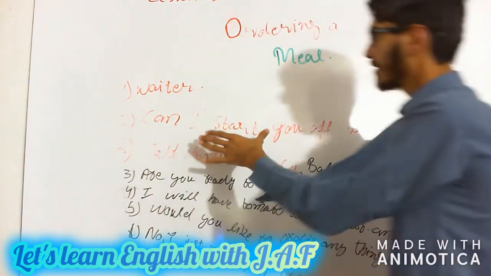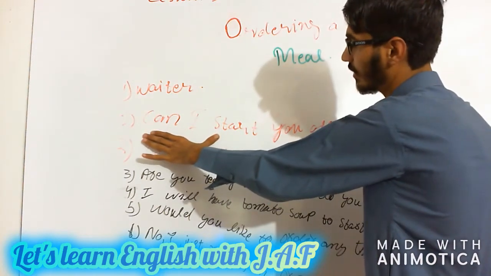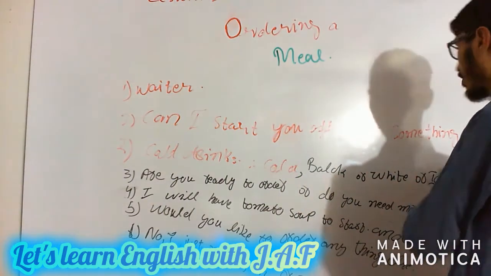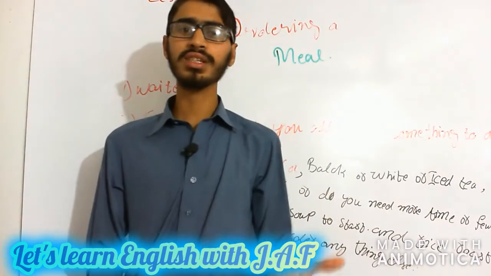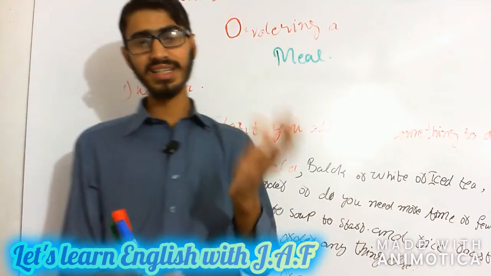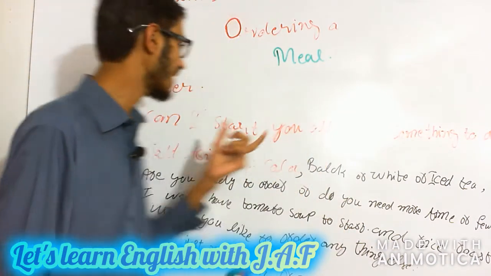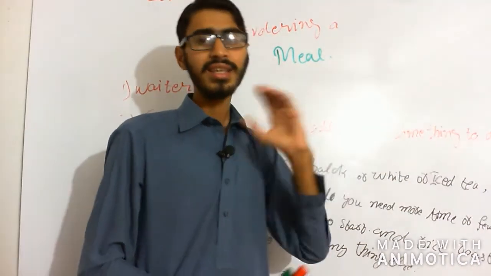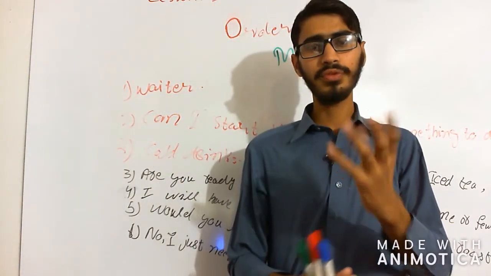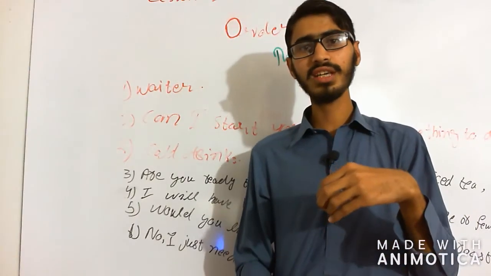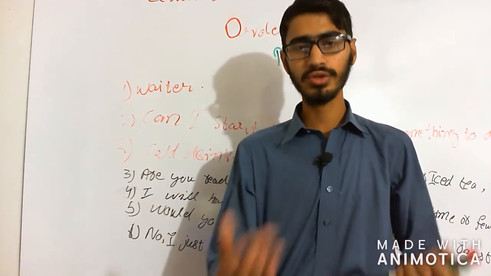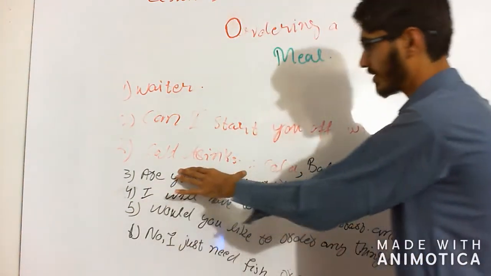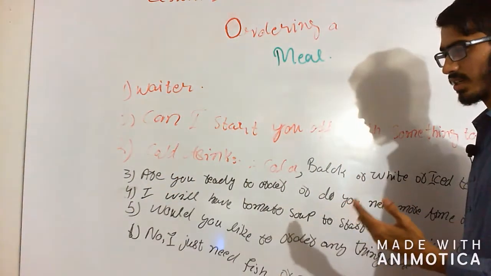Waitress. So the second sentence we're going to learn is, can I start you off with something to drink? Waiters or waitresses mostly ask one question as their first question, that is, can I start you off with something to drink? If you are interested, before taking a meal or before ordering a meal, do you like to have a tea or would you like to order some colas or such stuff, right? Cold drinks mostly come like colas, Pepsis, and other stuff.